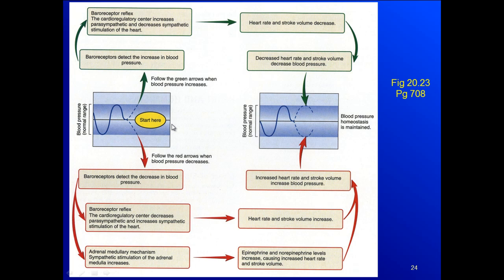The window, which is this darker blue area, I can be away from this line as long as I'm in this window. As long as I'm in the window, I'm in the clear, I'm okay. It's not perfect, but I can live with it and my body will still run. Danger comes when I get out of this window, when I'm either below this window down here or above this window up here. In this scenario on this slide, blood pressure is what we're talking about. Here's perfection. Here's my homeostatic window where I can live with it and it's not going to hurt me. Problem is when I go out.